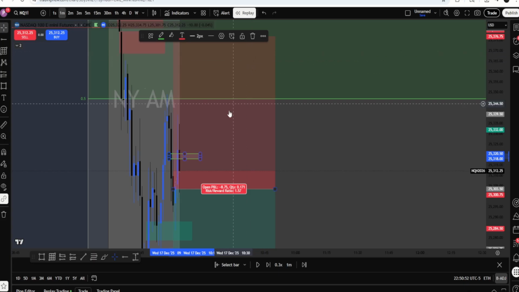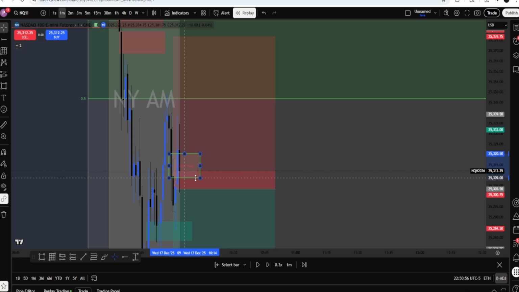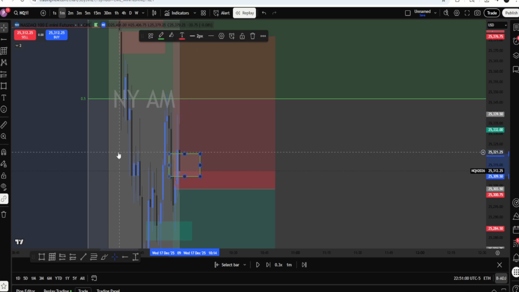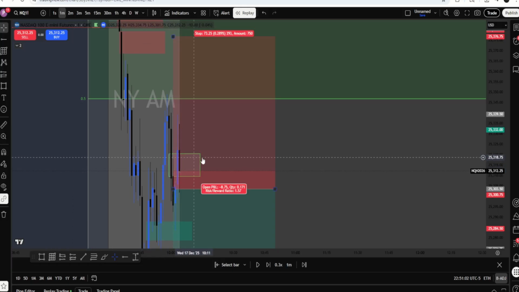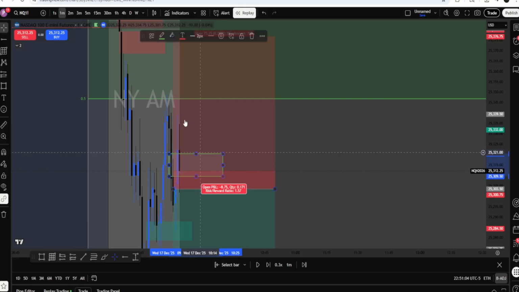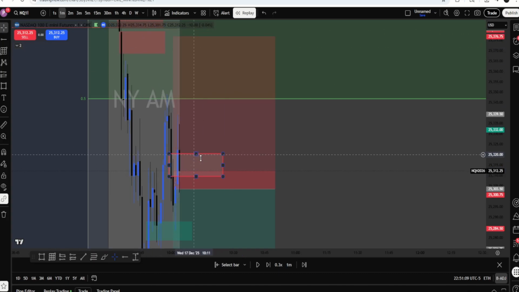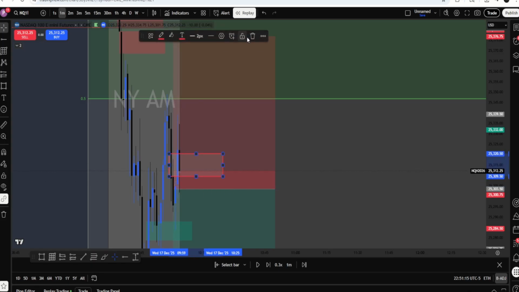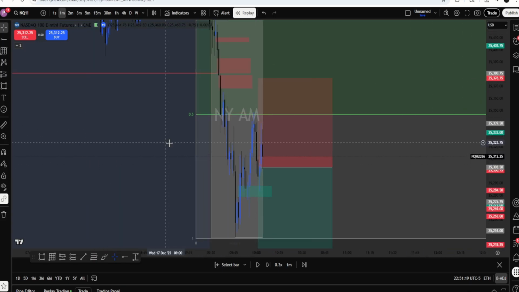So it started down here. Realistically, this fair value gap was like this when this trade first opened up. So you would see a red box. Mine is just green right now, but you would see it basically up here like this. That's what I entered off of. Once it came down a little bit, I entered right here. So once I got my 1 minute inverse fair value gap, that's where I entered, once it created that.